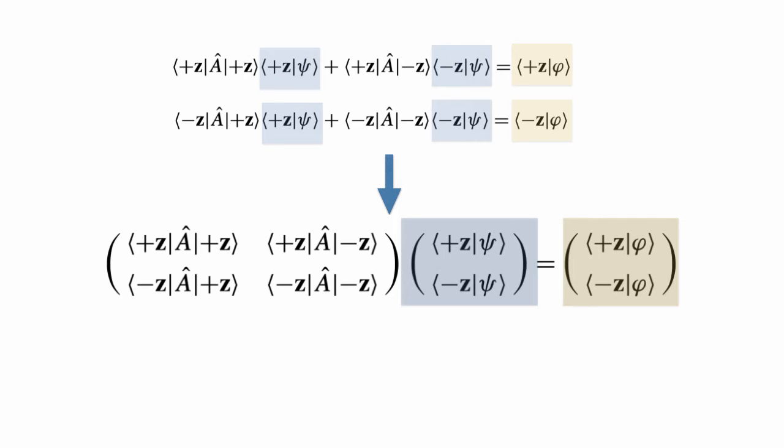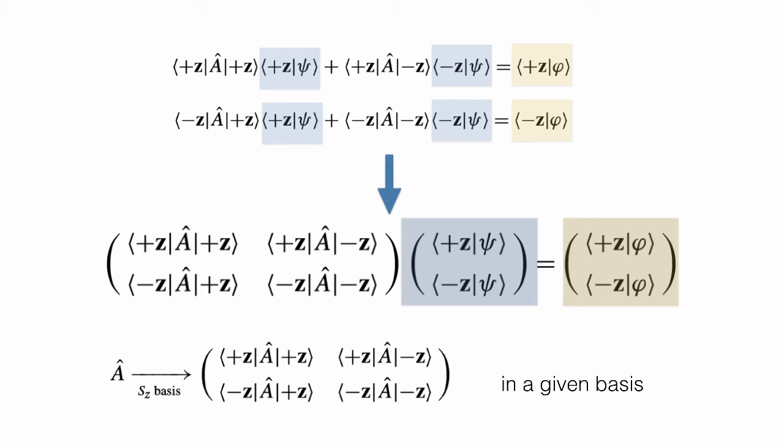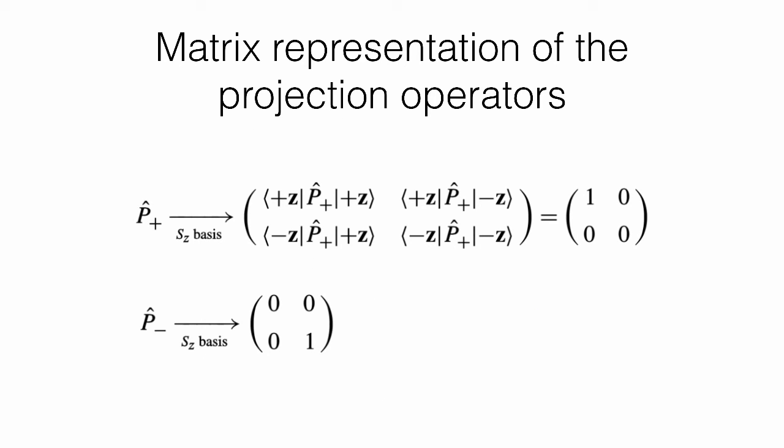And it turns out that the other term, the 2 by 2 matrix, is a representation of the operator A in the plus z minus z basis. So this is what we find. And again, we use that notation showing that this particular representation is not the operator itself, it is a representation of the operator in a given basis. Okay, so now let's try to see an example of this.